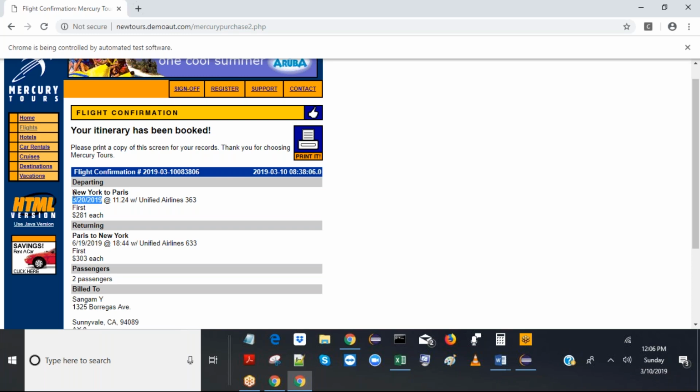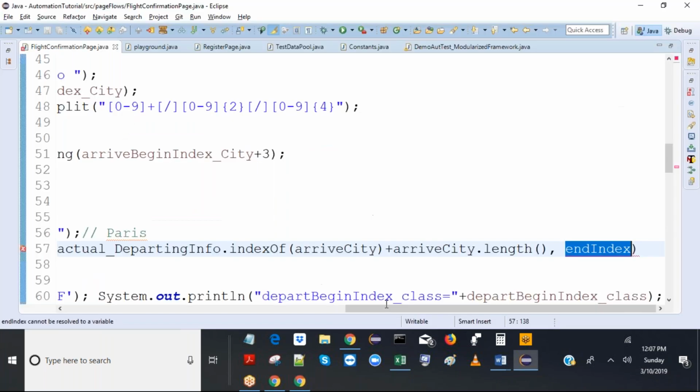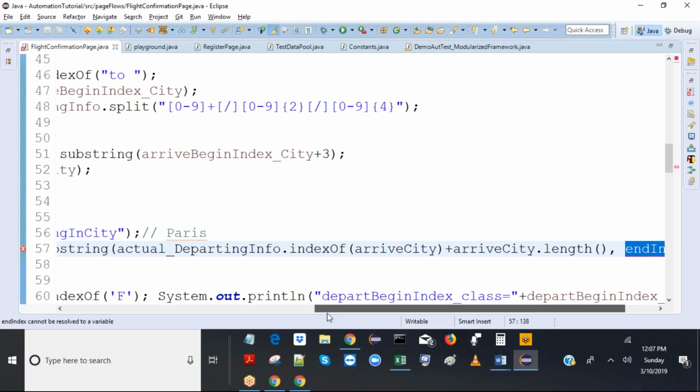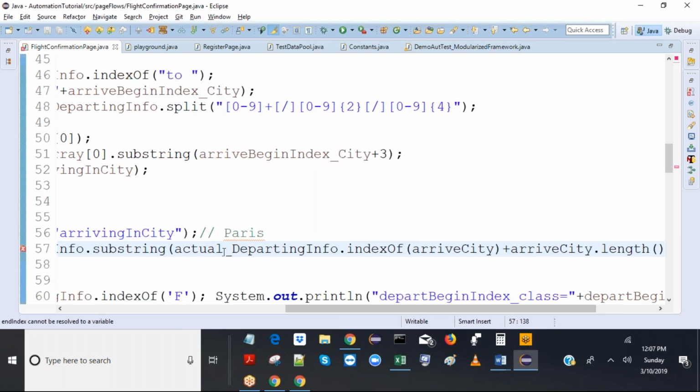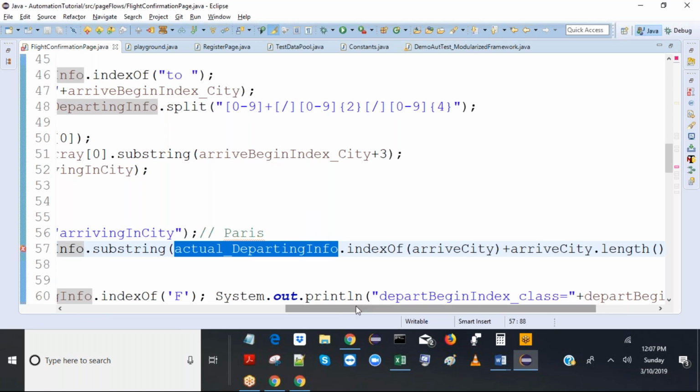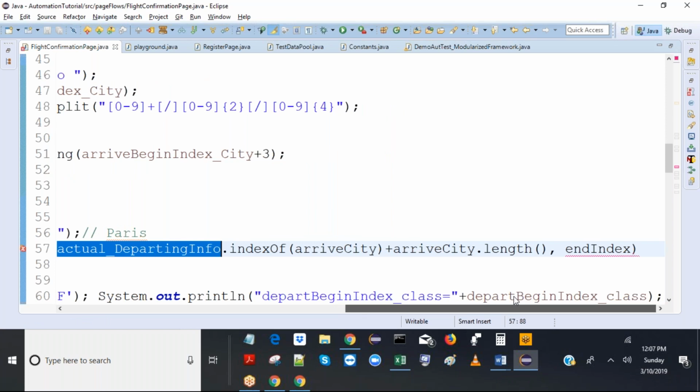You mean in the display? So we need the departing info, then index of. That's why I took departing info. So see, actual departing info, I'm taking the original variable, actual departing info only. Don't worry, I'll explain again. So end index, let's work on it and we'll come back again. It's a little bit confusing, I know, but let's finish this. End index.